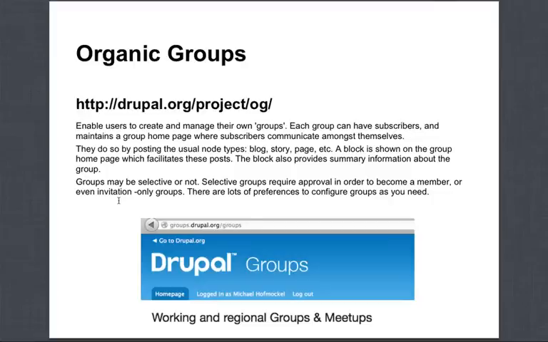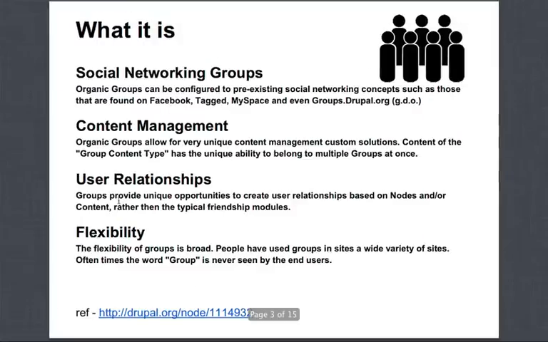The premise of organic groups is basically a way to ad hoc build groups together on the fly, and so there's this relationship between the idea of the group and then all the things that belong to the group. So it's a way of managing people and socializing people together, but also a way of managing and organizing content as well. So it's social networking, a way for people to meet each other and talk to each other.